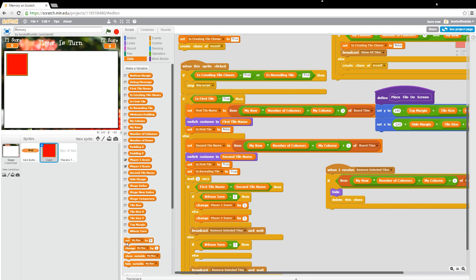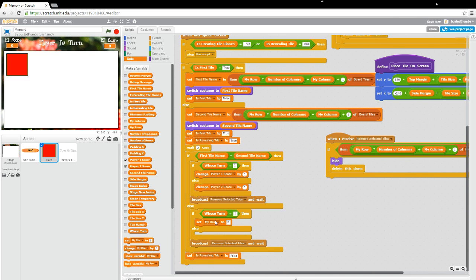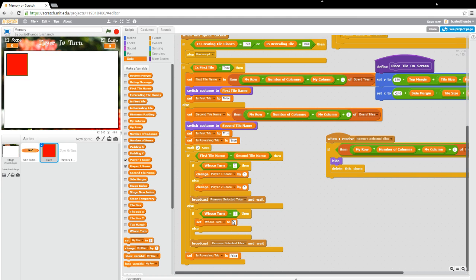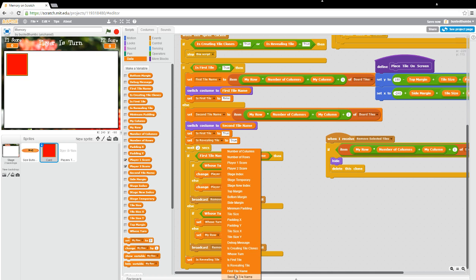What we're going to set instead is whose turn it is. So if whose turn was 1, whose turn should now be 2, player 2. And if it wasn't 1, then we're going to set whose turn.